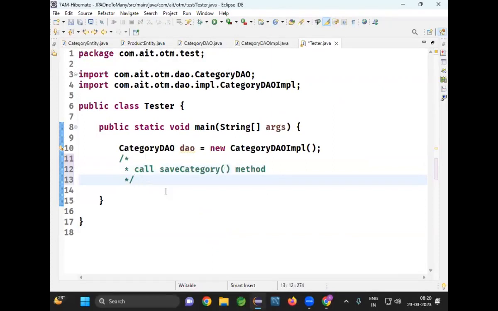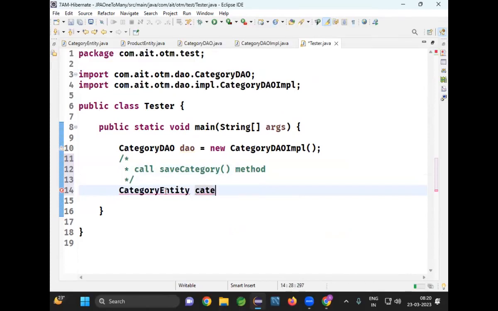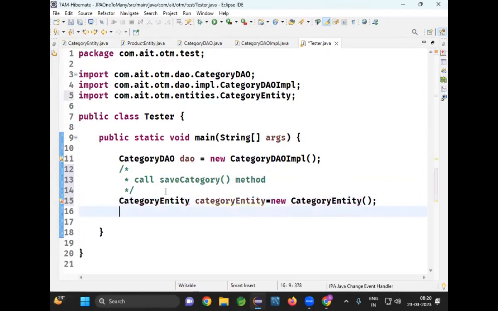So a lot of code is required here, I'll tell you. Look at this. CategoryEntity equals new CategoryEntity. But I have to set the data.